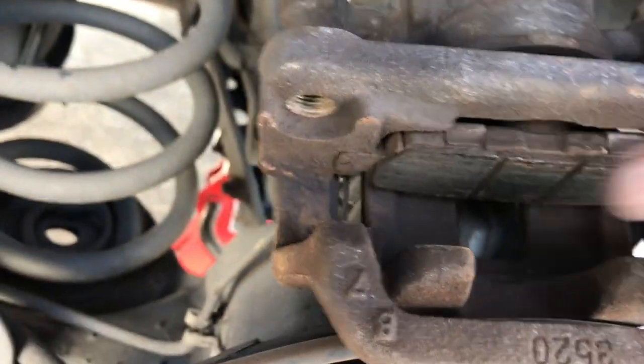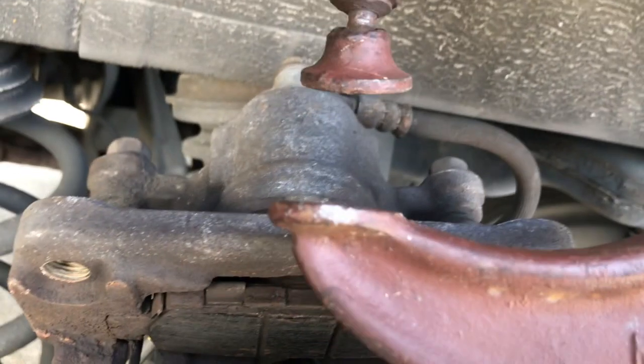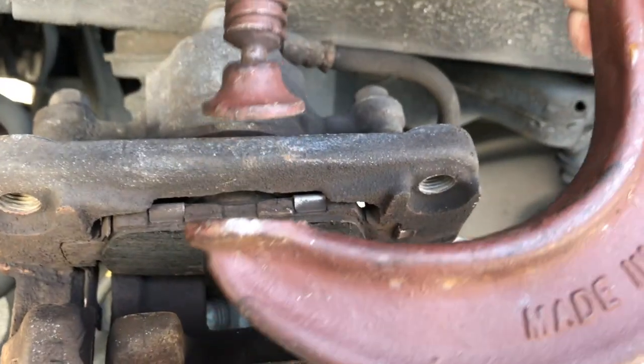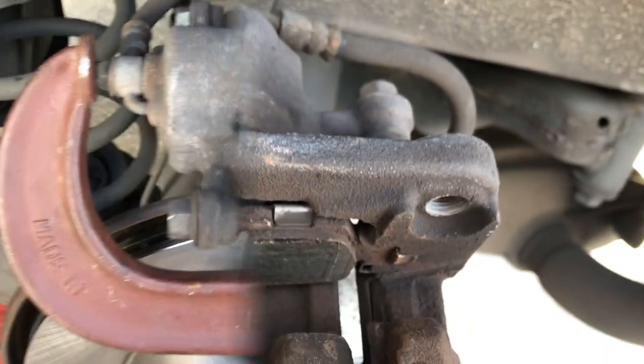So what we're going to do is just leave it like this, and we're going to take our C-clamp and we'll open it up enough. I'm going to need 2 hands to do this, but I'm going to open it up enough to where I can get this C-clamp on it, and then we're going to just clamp it, and it's going to push the piston all the way back inside the caliper.